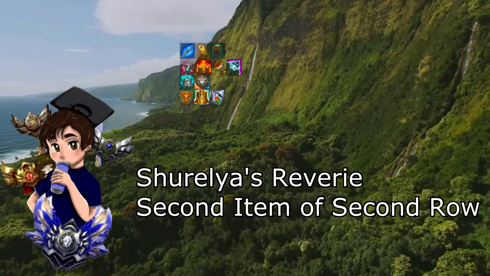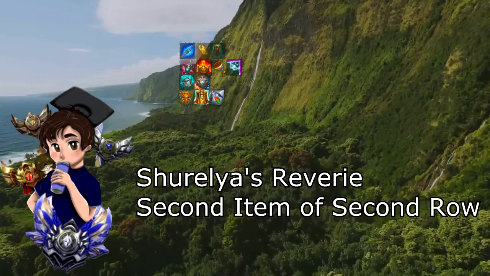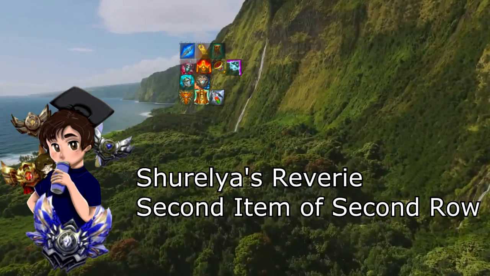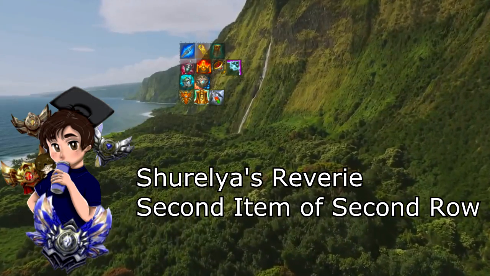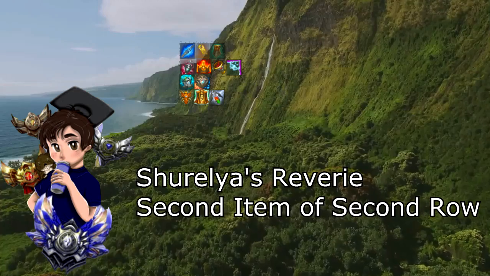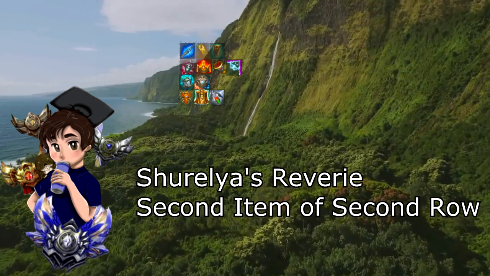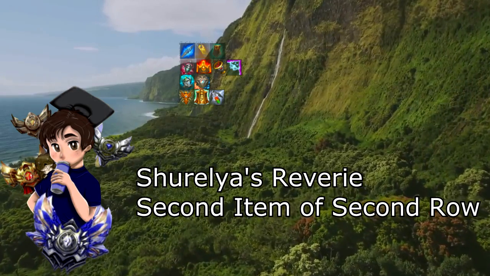I'll give a team example for every single one of these items. It would be a good time to do it. When you have Shurelya's, maybe you have an Elise jungle, maybe you have a Malphite top, you have a Galio out of the mid lane, and a Sivir or something out of ADC, where your whole team is just looking to run at the enemy team and just kind of bulldoze over them. That is a great time to take Shurelya's.